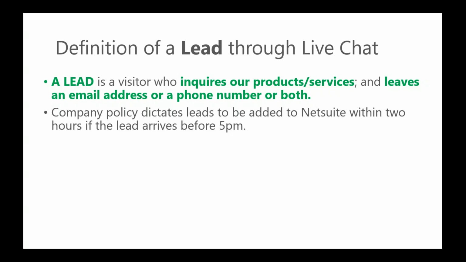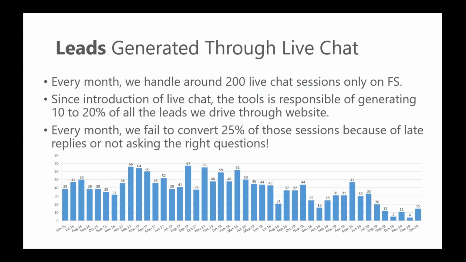This was in the company handbook, I believe. It dictates that we need to create leads within 2 hours after receiving them, if received during business hours. I'm merely sharing what's written in the employee handbook. Looking at this, obviously these numbers have changed a lot, but in 2018, we were receiving around 200 live chat sessions, 200 people visited chat.